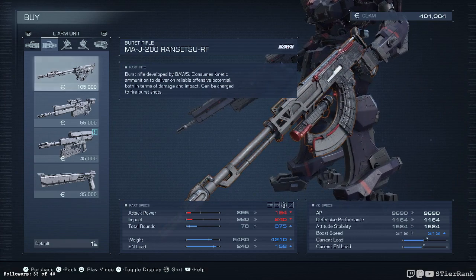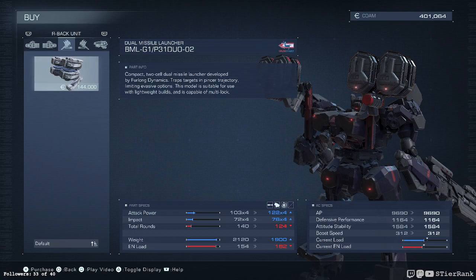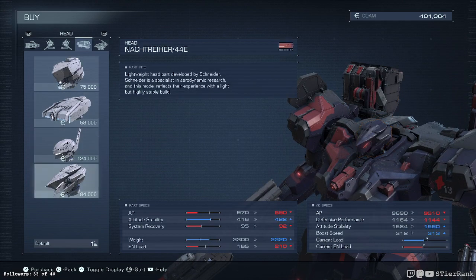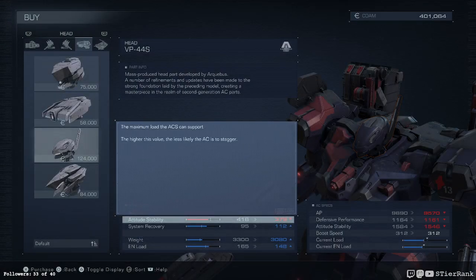Let's see. What do we want to do? Yeah, I don't think any of these are worth it. Stool missile launcher, BMLG-1. Huh. Number of rounds go down, but the attack power does go up a good bit. Now, improving the head could be a good move, but I'm not sure. So weight improvement, energy improvement, system recovery. The stability goes down a little bit, and I forget what this guy means. Resilience, so I guess that is how much armor it has before getting a stagger. Oh, that's it. It's ACS that matters. Okay.